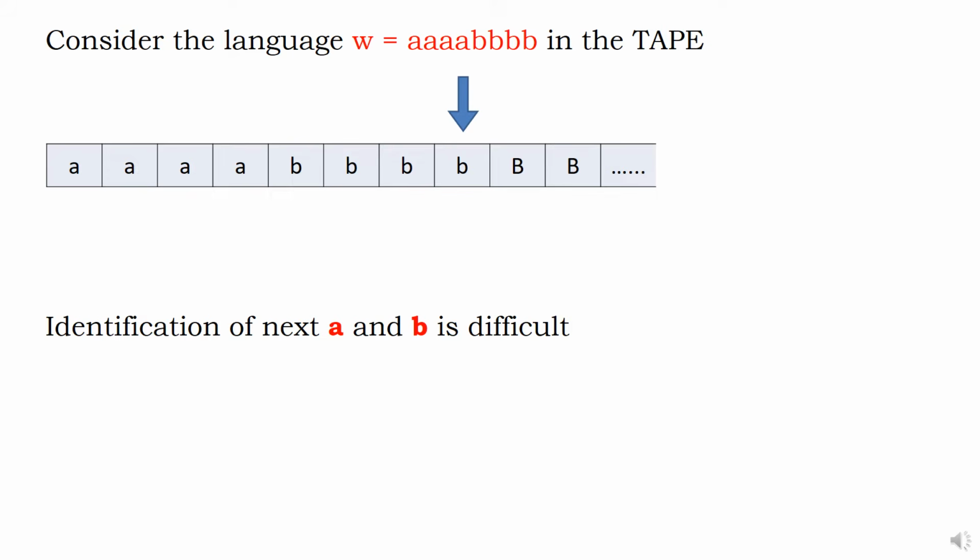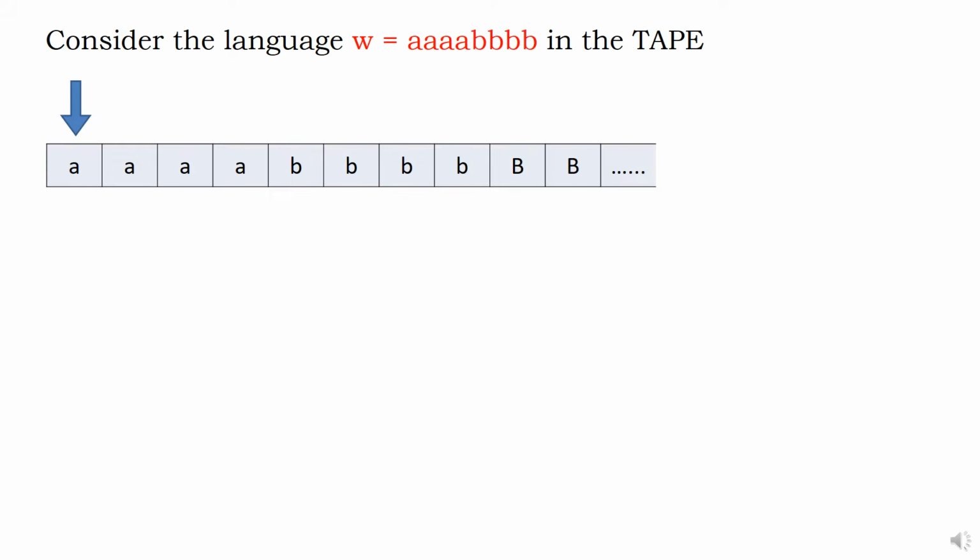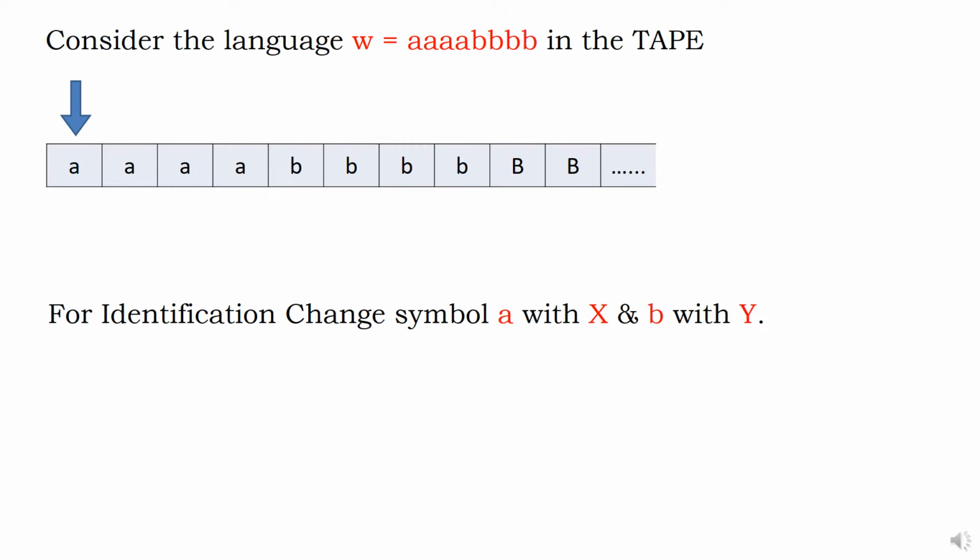So we are going for a tag. Already we might have discussed that tag, like an ID card issue. Let us take an a and replace it with a tag. For example, change a with x and b with y, so that if an a is counted, put a tick. If a b is counted, we put a tick. So the a, I made it an x. Then go to b, okay sir, made it a y.